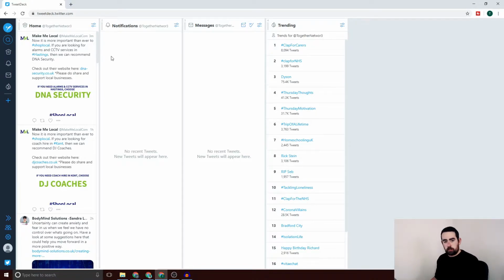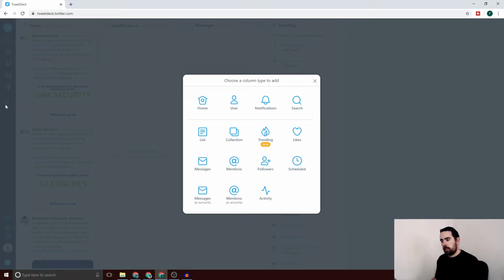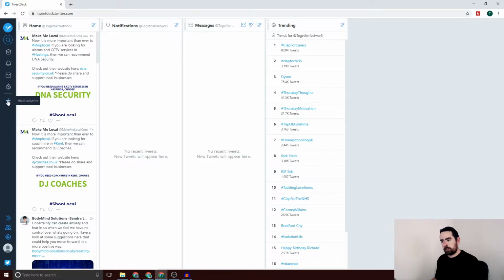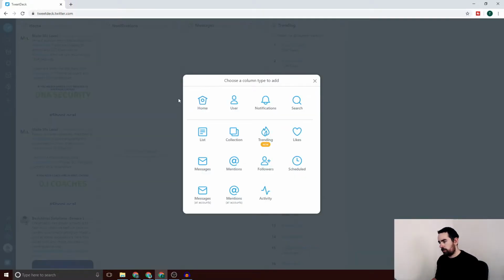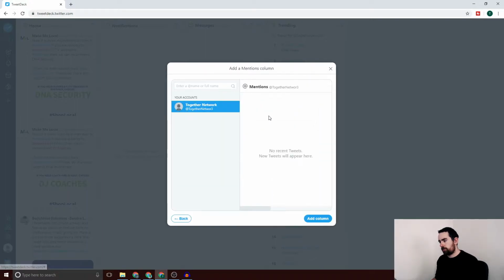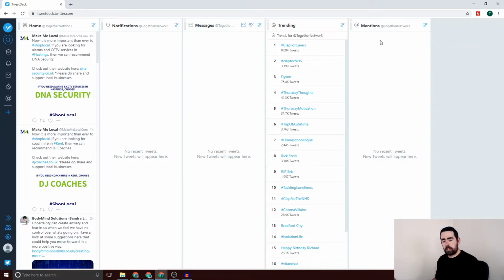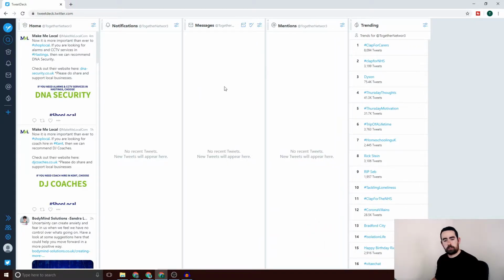Now, to make another column, so if you wanted to look at something else, such as your mentions, you could go to this add column button there. I'll just show you where that is again. So it's this add column button, the plus on the left here. And then, as I said, if you wanted to add your mentions, you simply just click mentions. You have to choose your account, so you can have more than one account in Tweetdeck, but we just have the one. And then you click add column. And then as you can see, it's added the column here. There are no mentions at the moment, but if we had any, it would list it there. If you wanted to rearrange which order the columns are in, you simply just click here and then drag to the left and to the right.